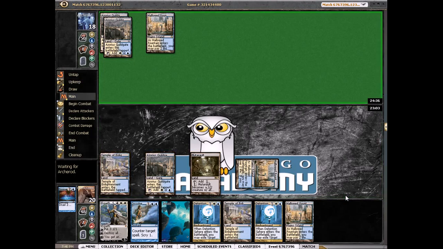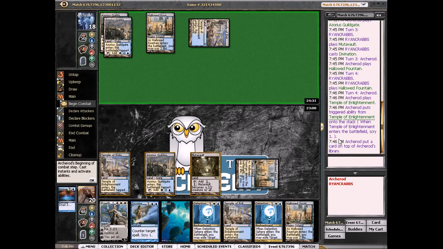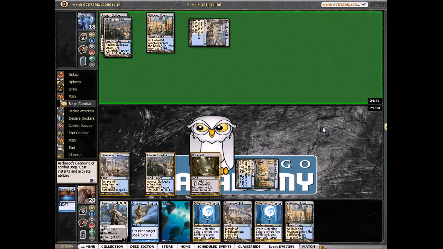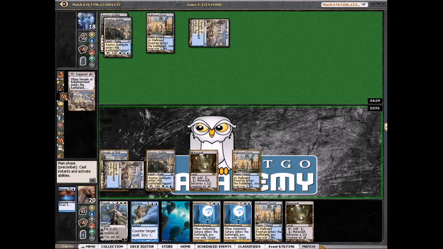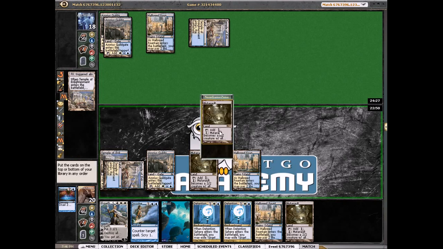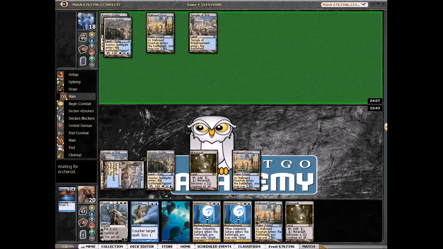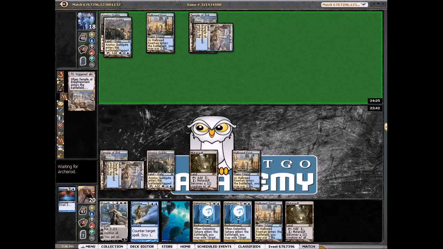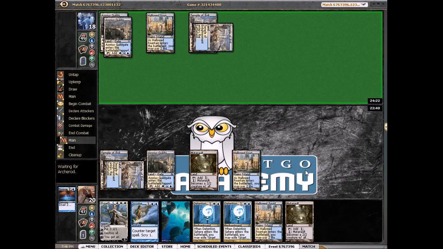So it's yet to see if this is actual blue-white control or if it's the mono blue-white devotion deck. So he plays his own temple, and he put a card on top. So I'll probably find out soon what he's playing. So we'll play another temple. Mutavault. Actually, just want to keep that. All the Mutavaults are really good, I think, in this matchup. So drawing 3 can be really powerful. Really good against them. So he just plays a land and puts the card on the bottom.